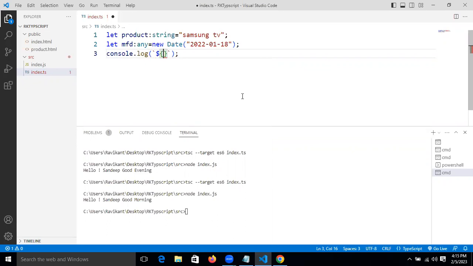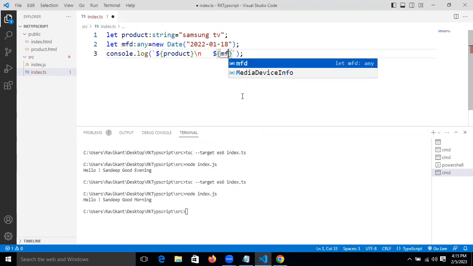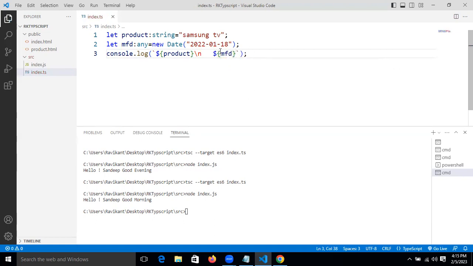Now let's print that product. Another one, let's take /n. Now dollar symbol, open curly bracket and close curly bracket, MFD. Now this format is correct, that is the reason we will get our current date and time in this format. Now let's compile it.